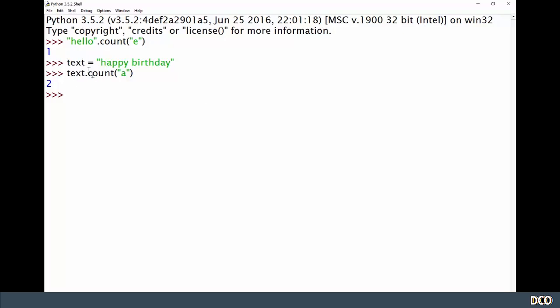So you don't need to have the literal string here. You can actually have a variable which contains that string, which is super useful. And by the way, when you use the count function, it doesn't just have to be one letter. So for example, I could do text.count, let's say day. Okay, and if I do that, it's going to say once because day appears once in happy birthday. So I hope that's super clear.